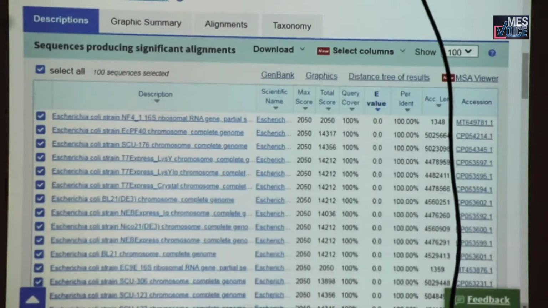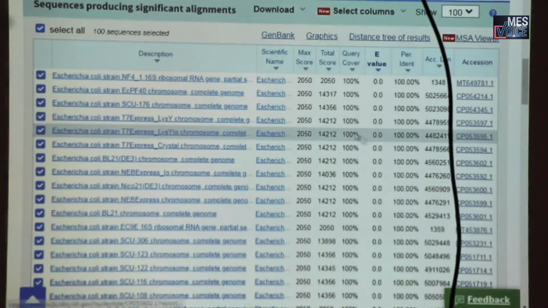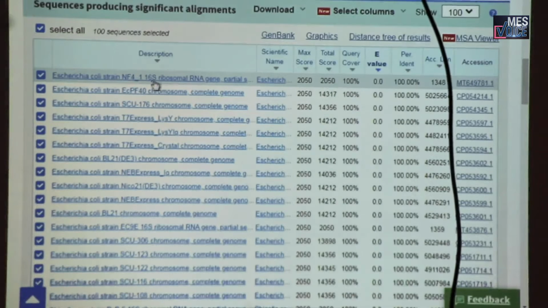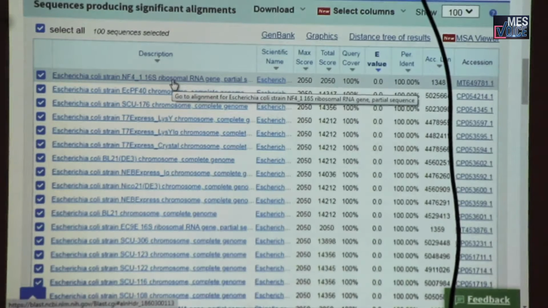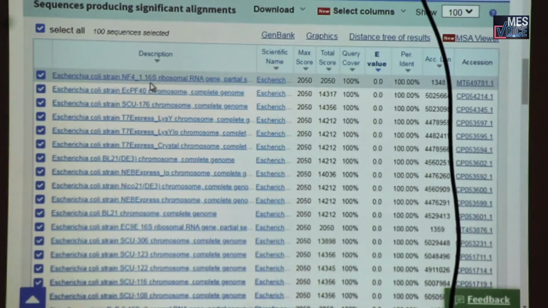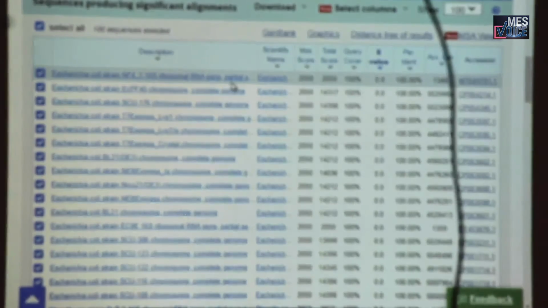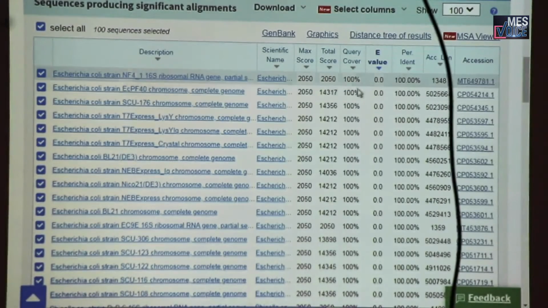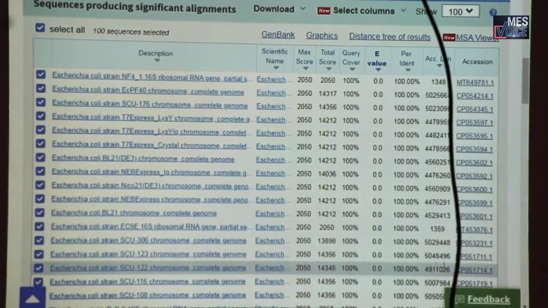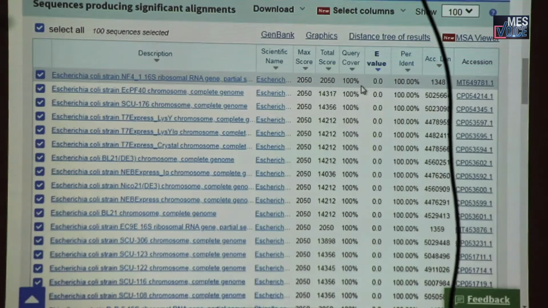You will get the result here. It is showing similarity to E. coli strain NF4, 16S ribosomal RNA gene. This is a partial sequence, and it is showing 100% similarity to E. coli itself. Then the query coverage is 100%.